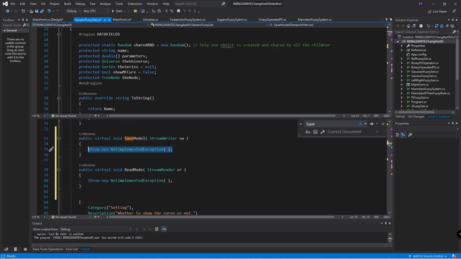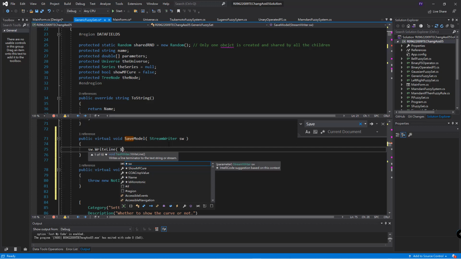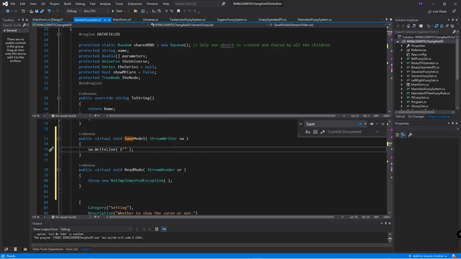Alright, since we have a string writer, the StringWriter's WriteLine again should take a formatted string. So the first thing is that we need to report the name. And then we need to specify the number of parameters that has been instantiated.